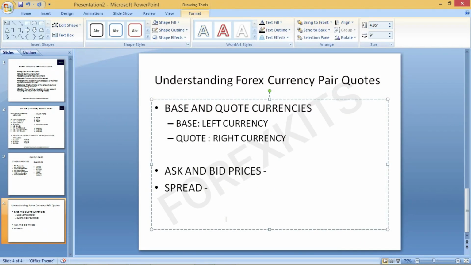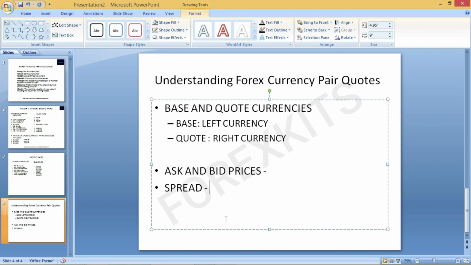So yeah, guys, I know you've been wondering right now, what are the currencies? How do I understand the valuation of these currencies, the price quotations, or the exchange rates, right? This is the video that will explain that for you in depth. Okay, so the most important thing for you has been highlighted here.